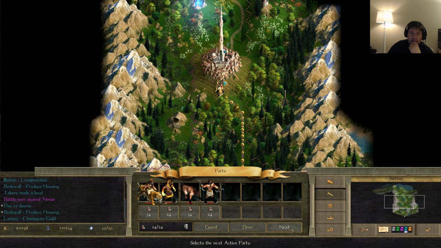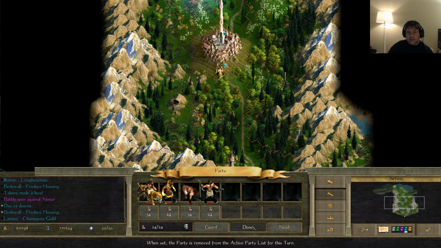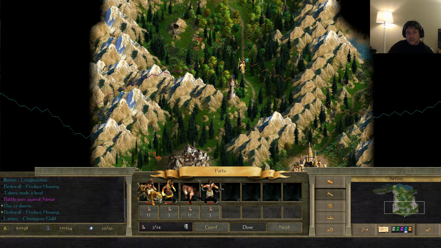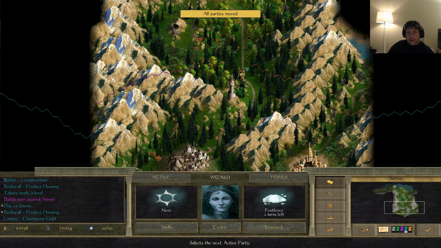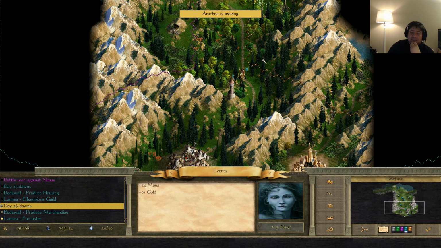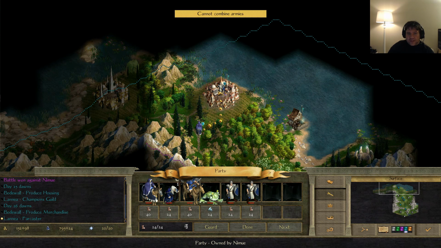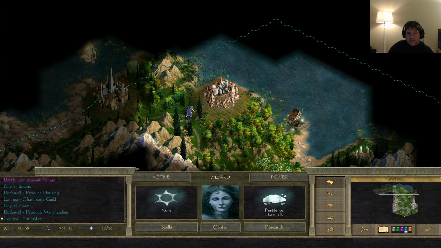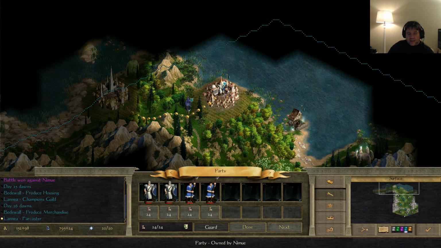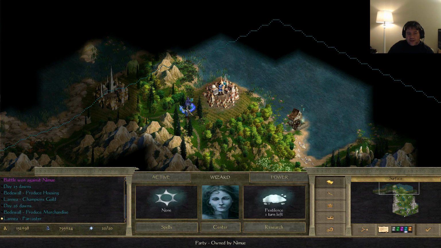Okay, next. Okay, anyone else? Nope. I need to think of what those dark elves are doing to those normal elves. Cannot combine armies, okay. We are going to leave those there, and we're going to merge these armies together.